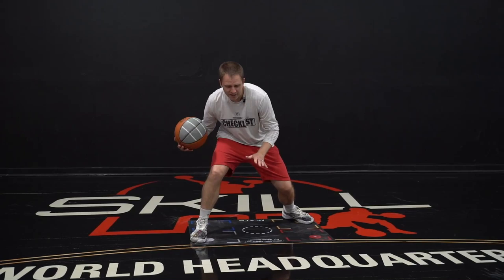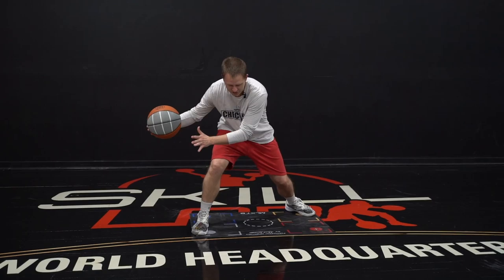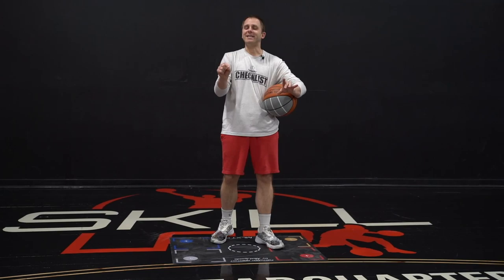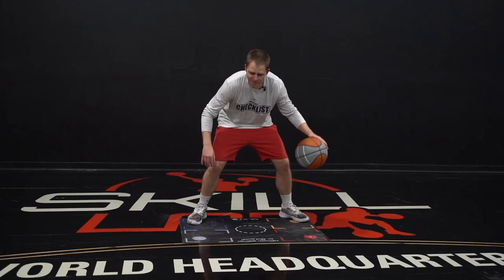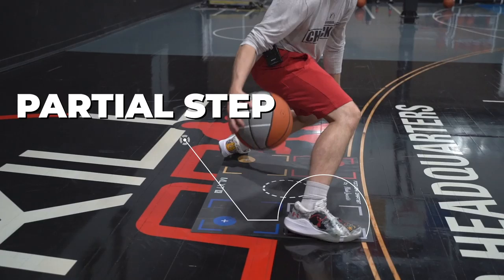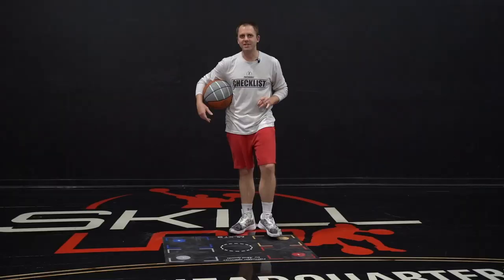Starting on the back row of this mat, I take a partial step with my outside leg — notice I covered a little bit of space forward. That's probably the most common form of the Killer Crossover. I take that step forward, I can shift, then cross and go. That would be your partial step through right into your crossover — and these names are going to matter for you to identify which crossovers are which.